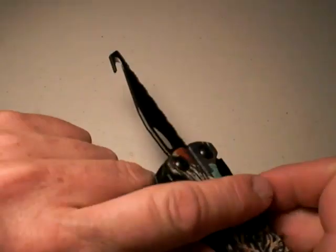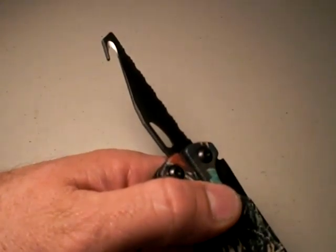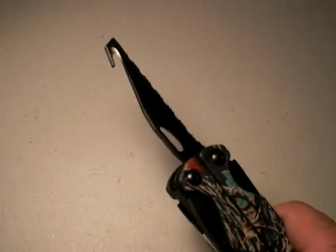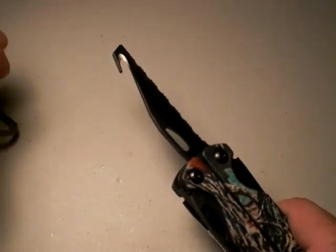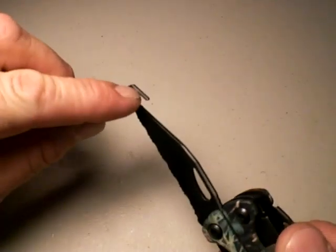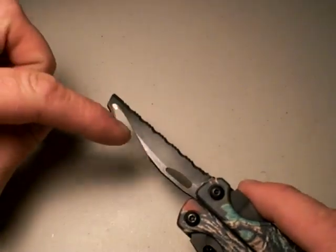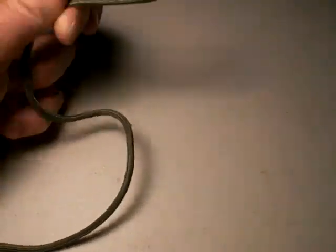Now, along with that, we have a very effective line cutter at the tip of the blade. And I am looking for my 550 cord I had. Don't know where it went. Here it is. Because I need to demonstrate how this works. For a line cutter to be effective, in my opinion, there's two things it has to have. Sharpened on both, actually a double bevel, so not a single bevel, and very sharp. In other words, it comes to a very fine point. If you have that, then you can do this.